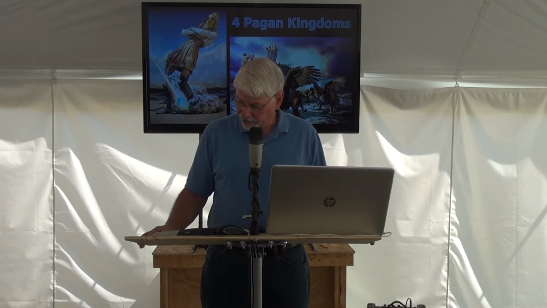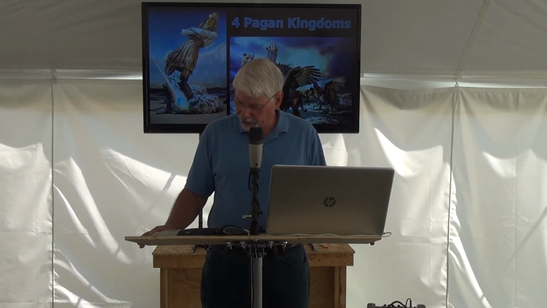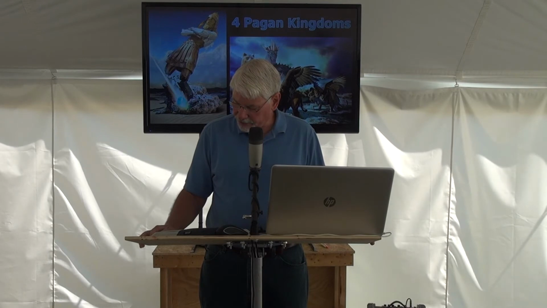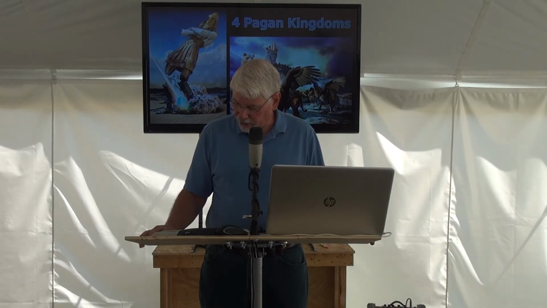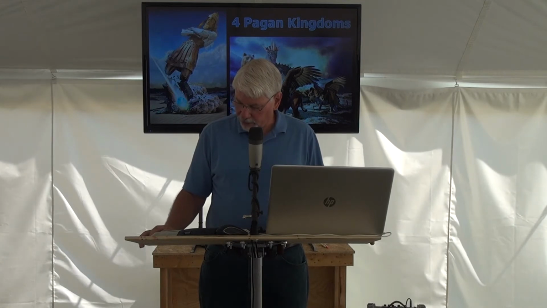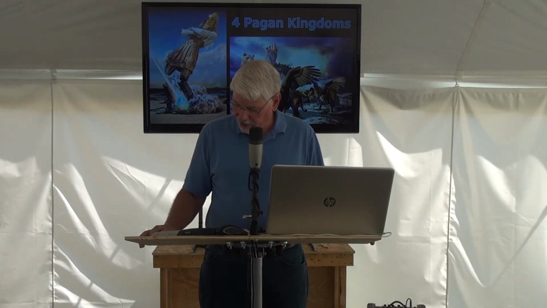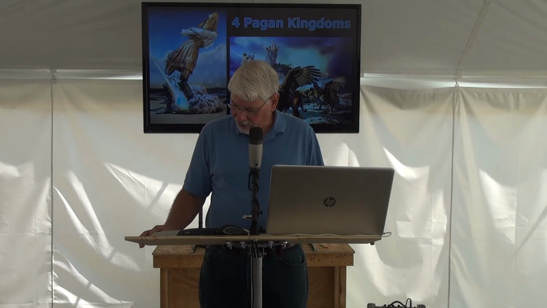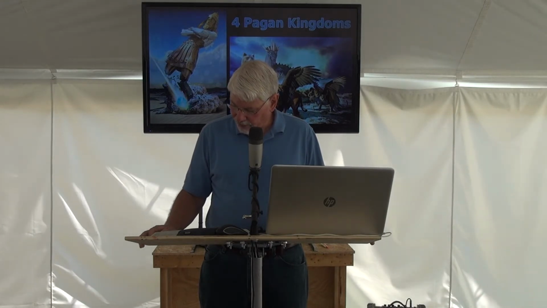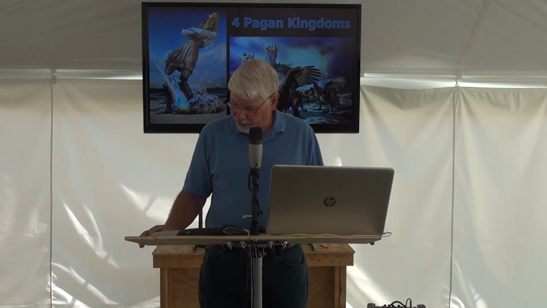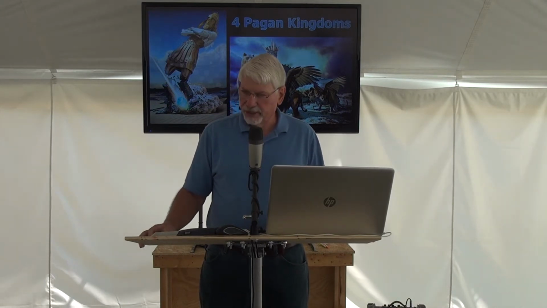In verse 5, he says, "Behold, the days are coming," says the Lord, "that I will raise to David a branch of righteousness. A king shall reign and prosper and execute judgment and righteousness in the earth. In his days, Judah will be saved, and Israel will dwell safely. Now this is his name by which he will be called: 'The Lord our righteousness.'" And of course, that's a prophecy about our Lord Jesus Christ.